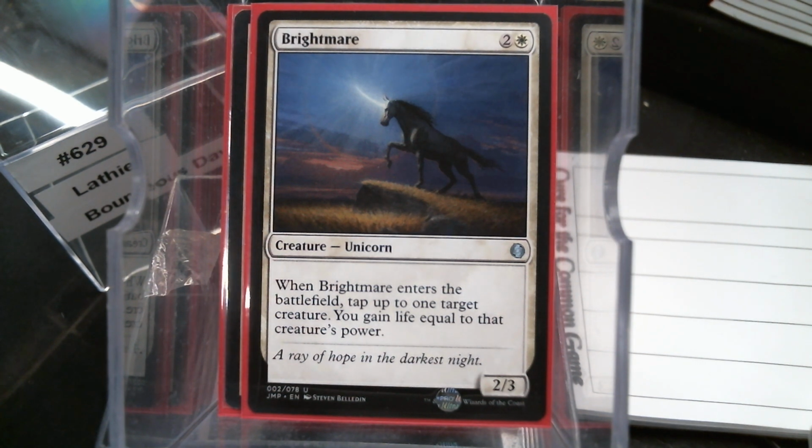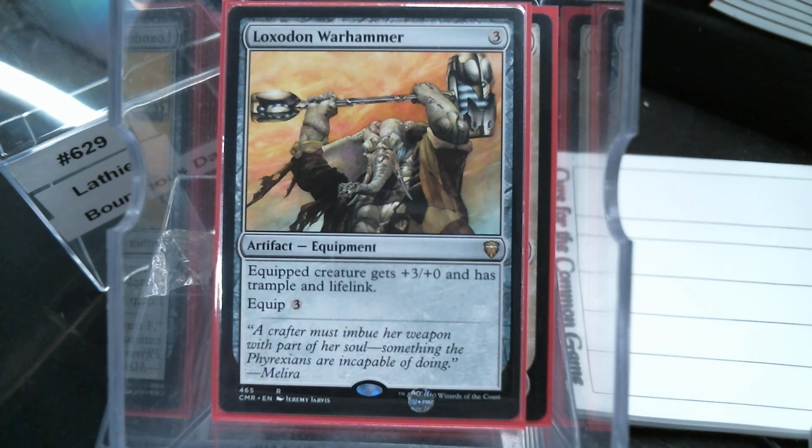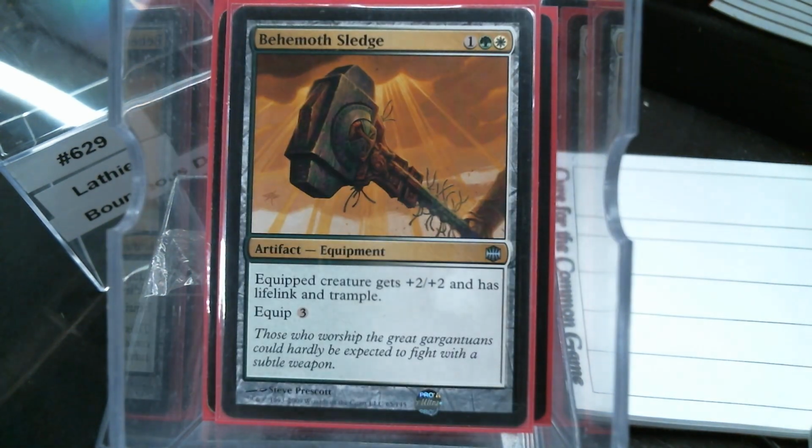Now, way back when I was playing in Magic Online, I had a life gain kind of deck, and it was blue-white, and I used Serra Avatar, and I did stuff like Spirit Link it. Because why not? Now, Serra Avatar gets really good with stuff like Loxodon Warhammer. Anything that gives it trample. This trample and lifelink on a Serra Avatar or the Soul Entity, it is ridiculous. Now, Armadillo Cloak, +2 and trample. Now, I feel like they missed the boat when they printed the equipment version of Armadillo Cloak. It should have been the Armadillo Sledge. But it's not.